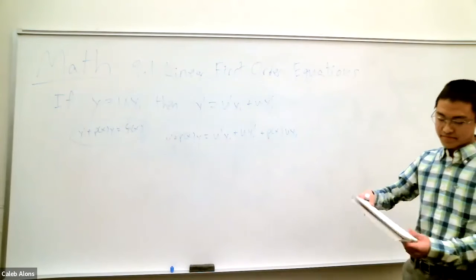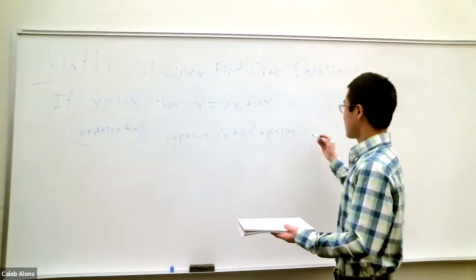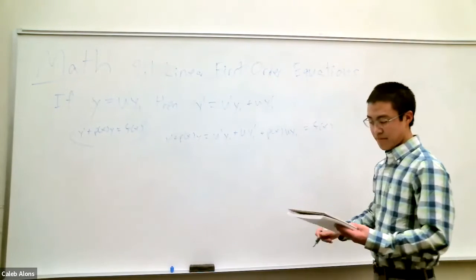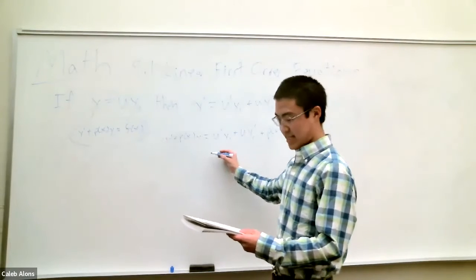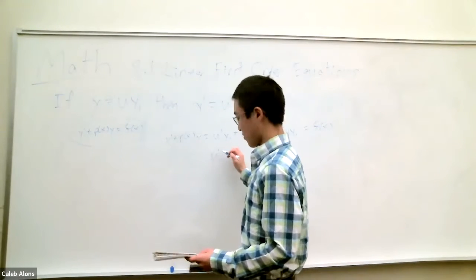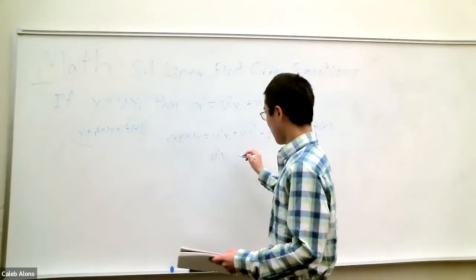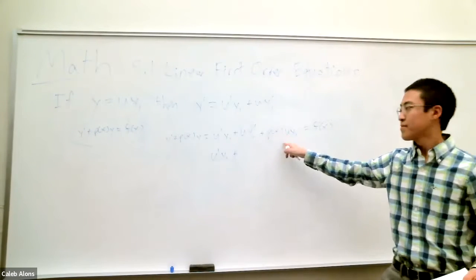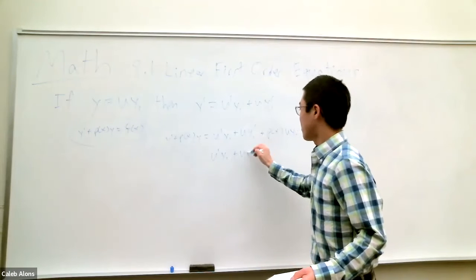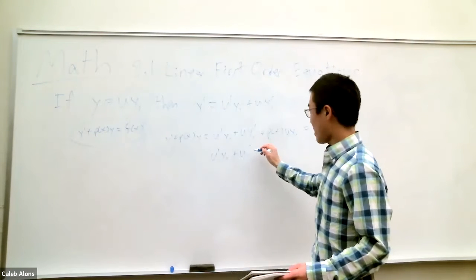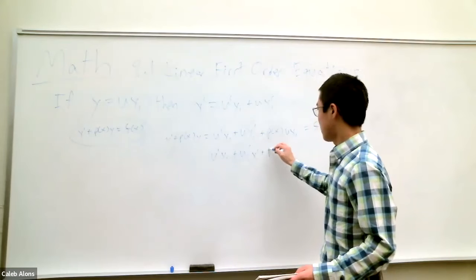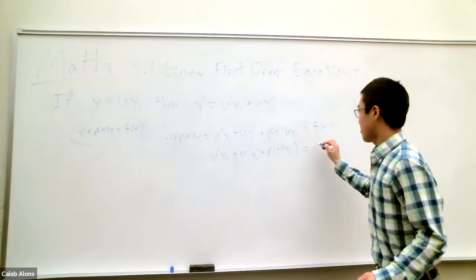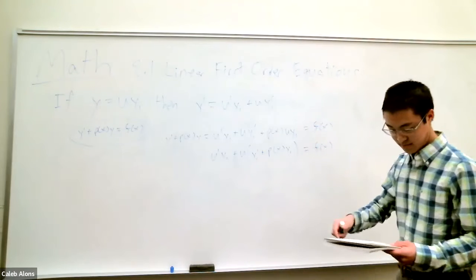So this equals f of x. Now we have u prime y1 plus, and we have a u and a u here, so we might as well factor that out. So u, and then we have y1 prime plus p of x times y1 in there, and that equals f of x.